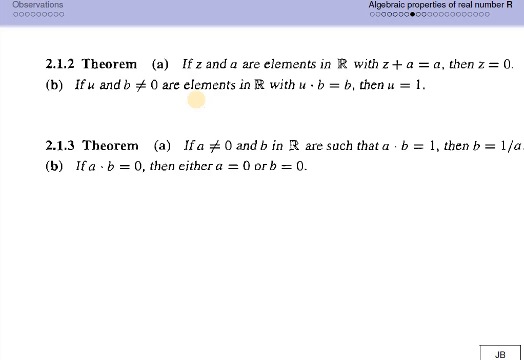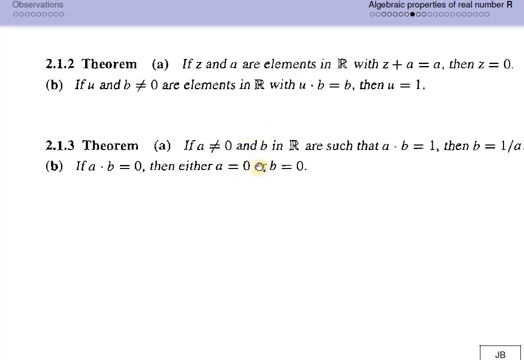So you see these are two results. I have just written these two results here only to show that A and B are similar. A is a result with respect to addition. If you change the plus to dot, you will get this one. Because 0 is the special element of addition, and under multiplication 1 is the special element. So 0 is the zero element, 1 is the unit element under multiplication. These two results are very much the same, so their proofs were also very much the same.